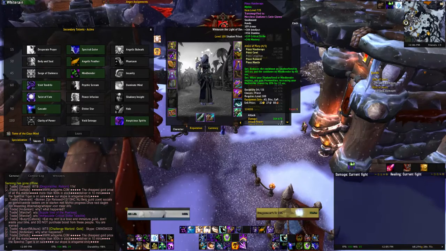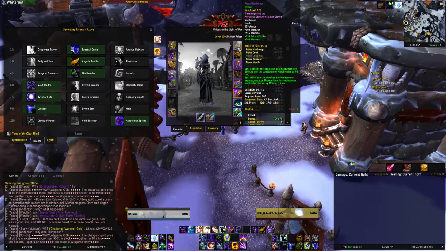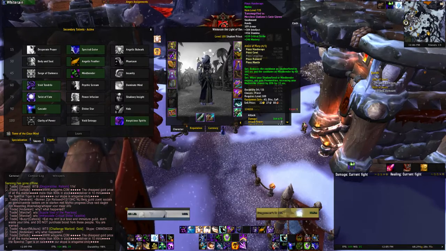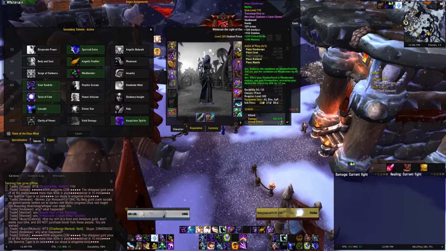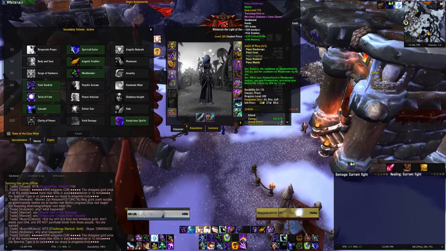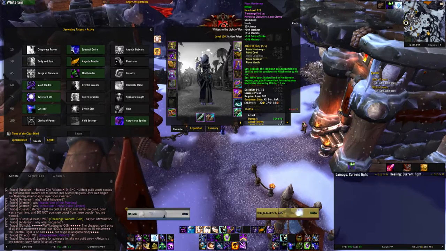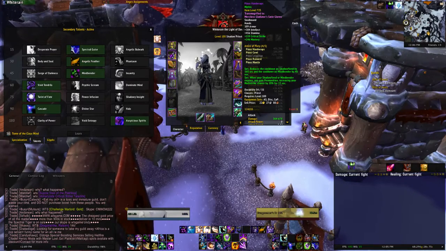Now, for those of you that don't know, Mindbender scales with spell power, so the more gear you have, the more damage your Mindbender will do. And with the 4 set and 2 set, it does a rather large amount of damage, which for some people who haven't played AS before, or Mindbender, it's going to be a bit weird to get used to the damage.